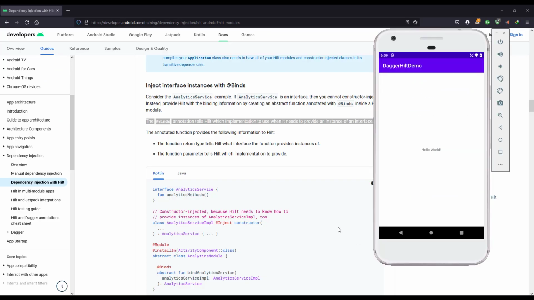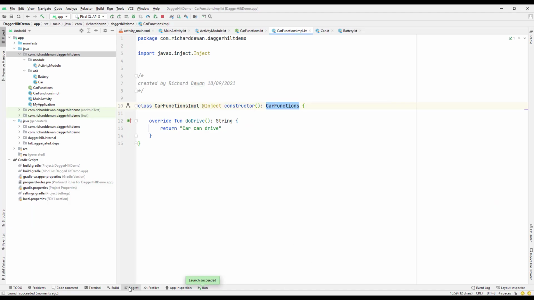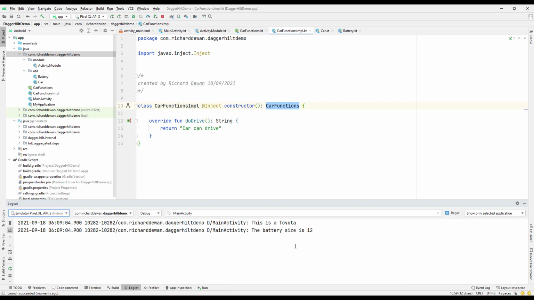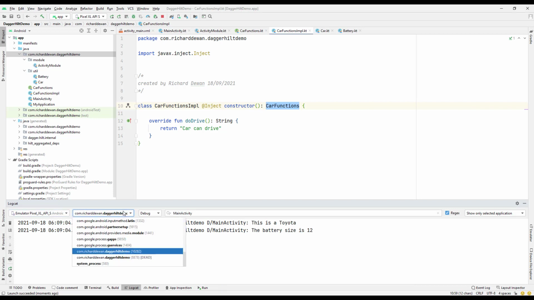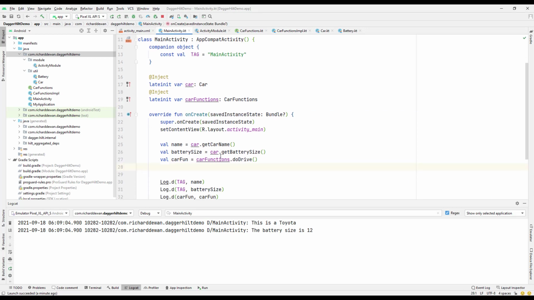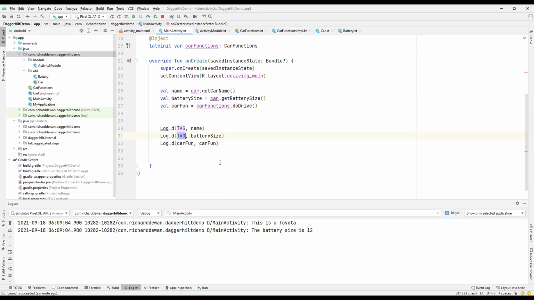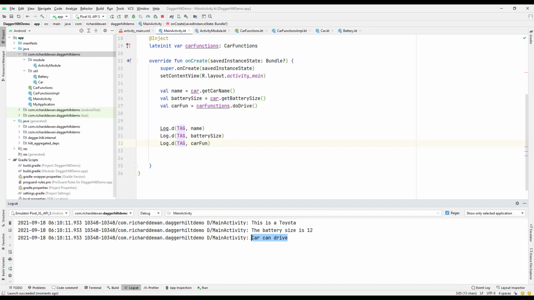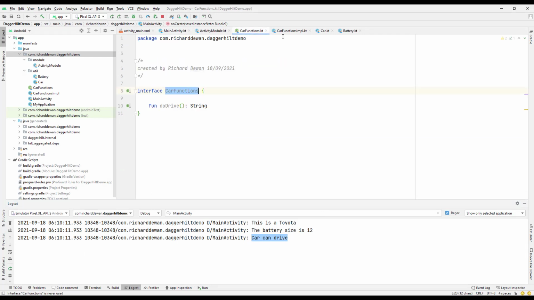Let's open our application, and I think I need to go to the Logcat, not the application itself. Just go to the Logcat, and okay, we don't see any of those, right? Why is that? If we go back over here to MainActivity, I just remove the tag over there. It should be off this tag, sorry for that. Let's run it one more time, and then you can see that there is this "car can drive". This is coming from this particular functionality.